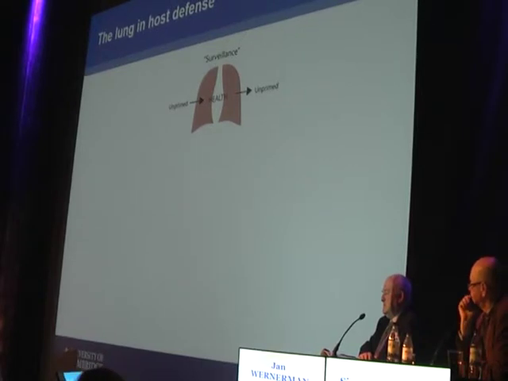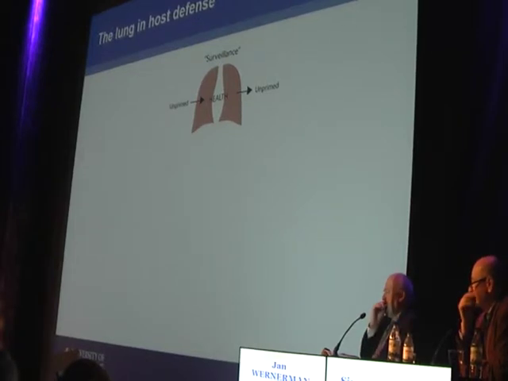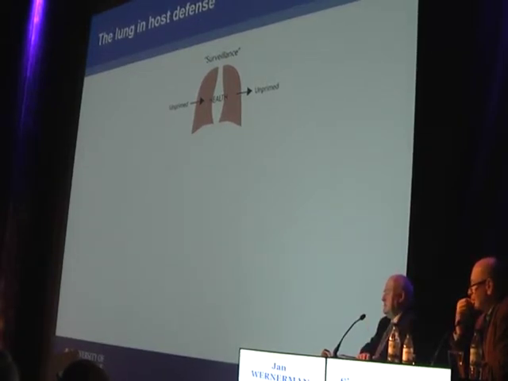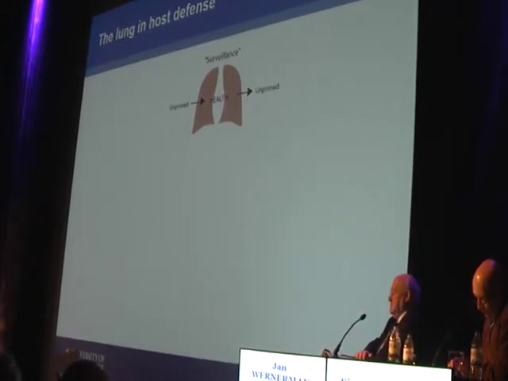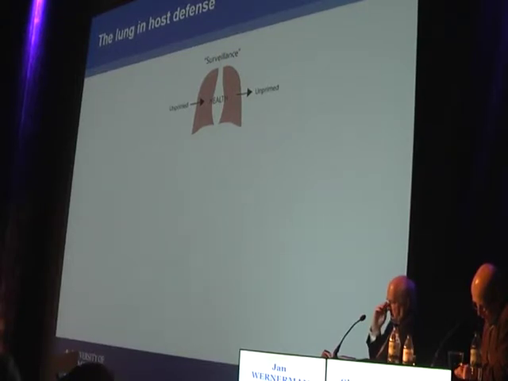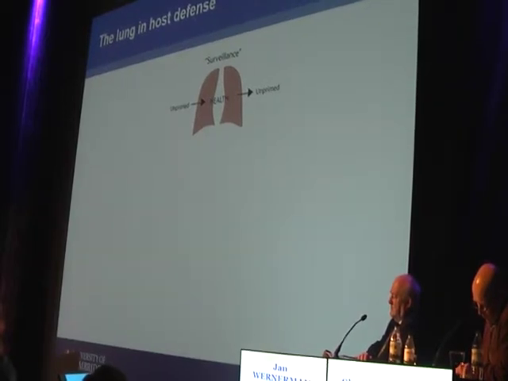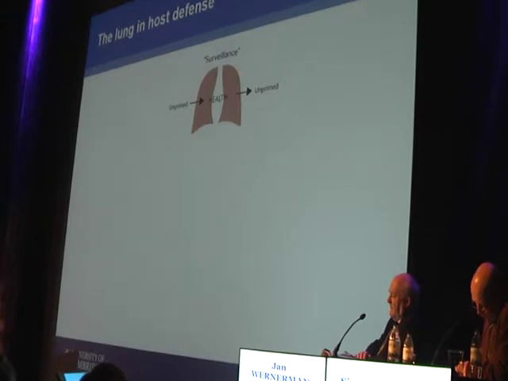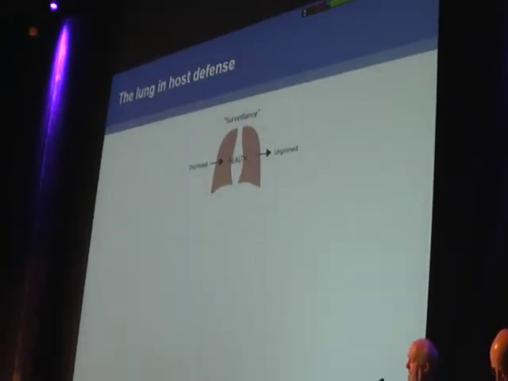So the kind of model that I wanted to explain and provide some evidence for is summarised here. In health, the lung, which sees the entire cardiac output, is very well placed for immune surveillance. By that I mean it can take blood that's relatively uninflamed, it circulates normally, it makes sure that everything's okay, and just allows it to continue on its way. We've known that the lung operates in this kind of way from people who have AV malformations, and the fact that they can get cerebral abscesses when the pulmonary circulation is bypassed. The lung acts in a kind of filter way, but I think is a bit smarter than that.